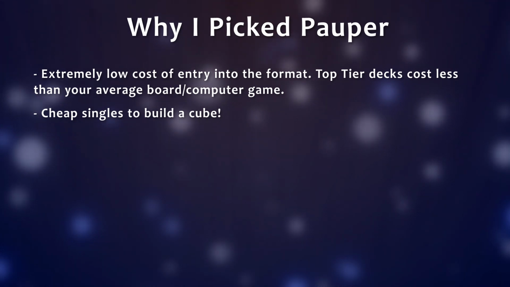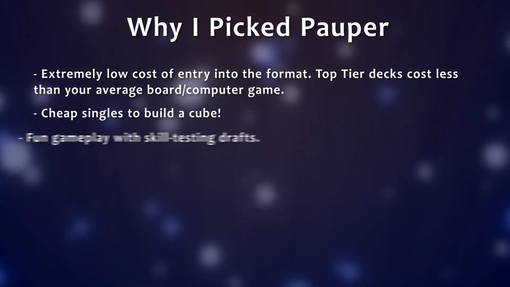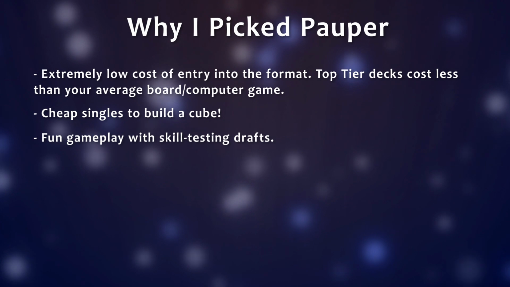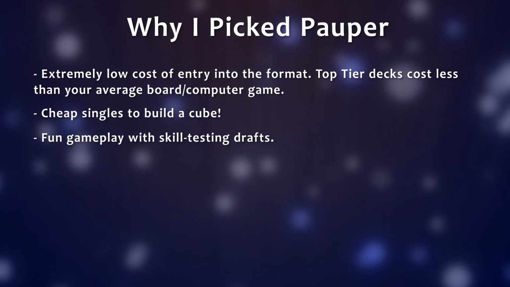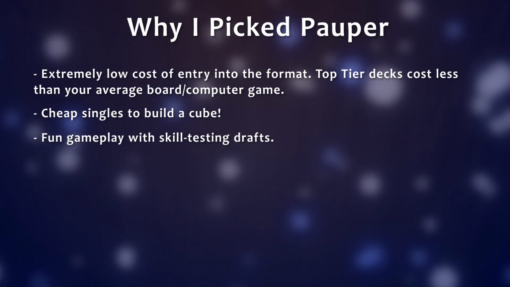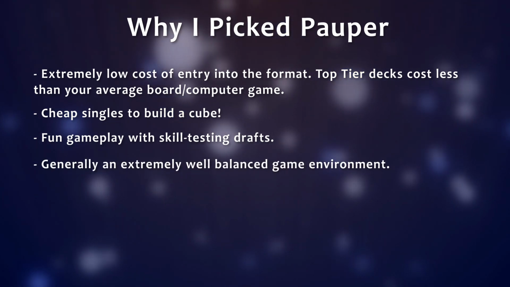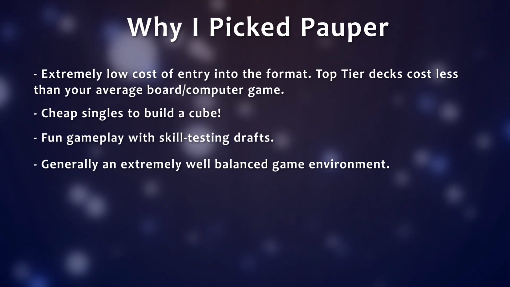The other huge benefit to Pauper Cube is the gameplay style. While getting out a turn 1 or turn 2 Grizzlebrand can be really fun, well, at least for you, it may not be for your opponent. Pauper Cube is generally an extremely balanced environment comprising all the limited-wise best commons ever printed.